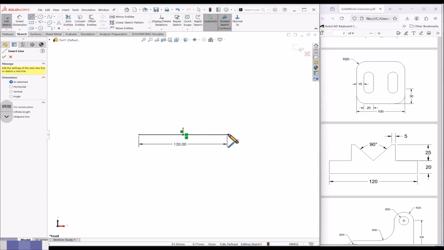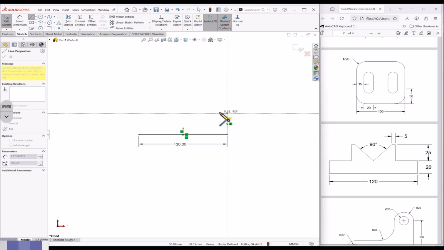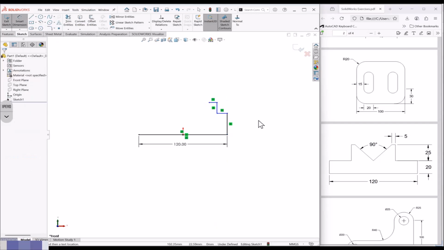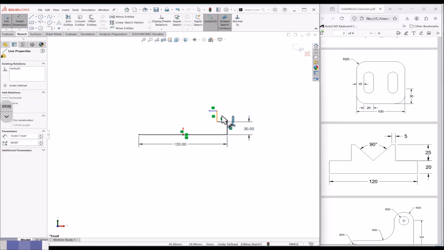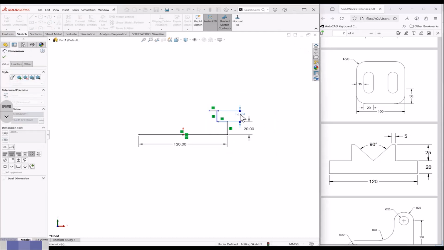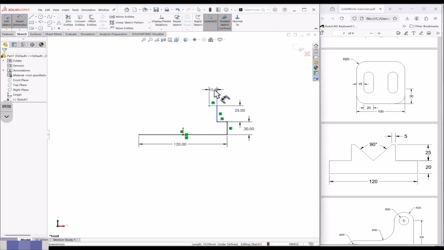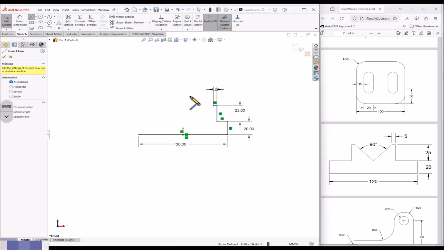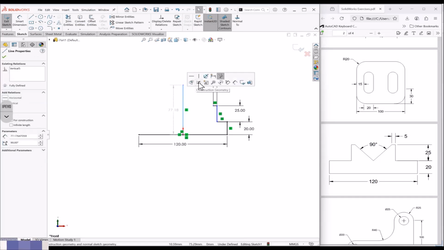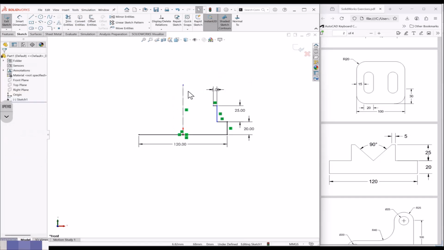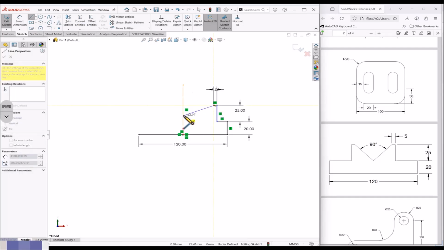Now you can press L for the line command, because for line we have a shortcut. Most of the time you can use the shortcut L for line, and for dimension that we already created, we can use the shortcut D. These two shortcuts are very useful for many things, line and dimensions. Now next, again I have to go to line, I'll just press L and make a line. This line that I created, I want to take in construction form. You select it and convert to construction form. Again press L, activate that and make one line.